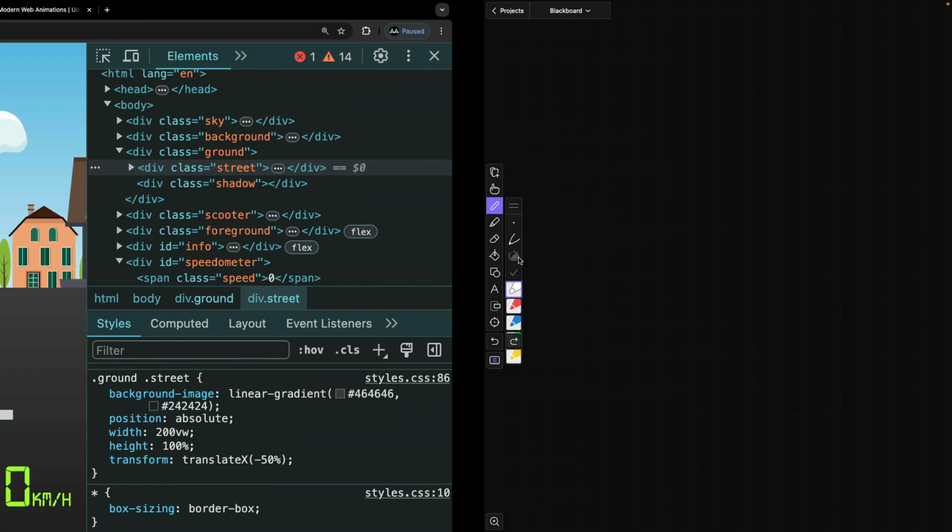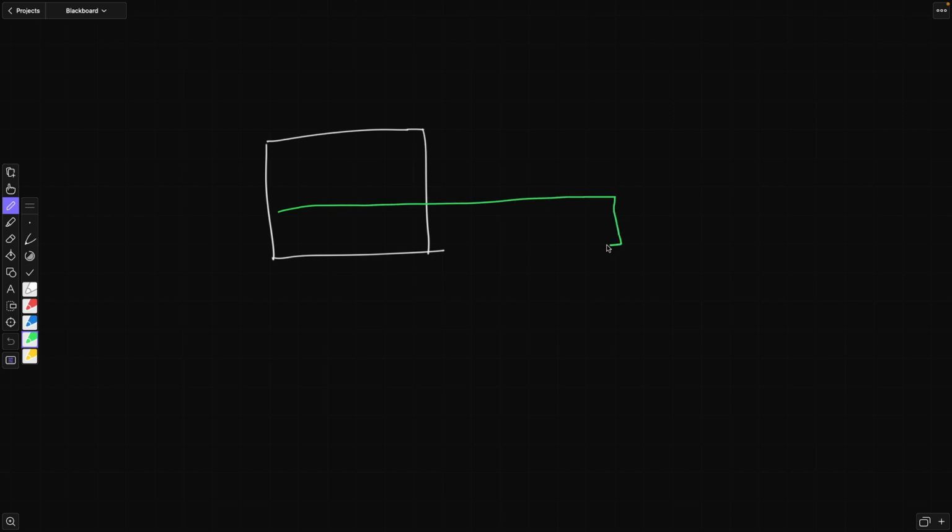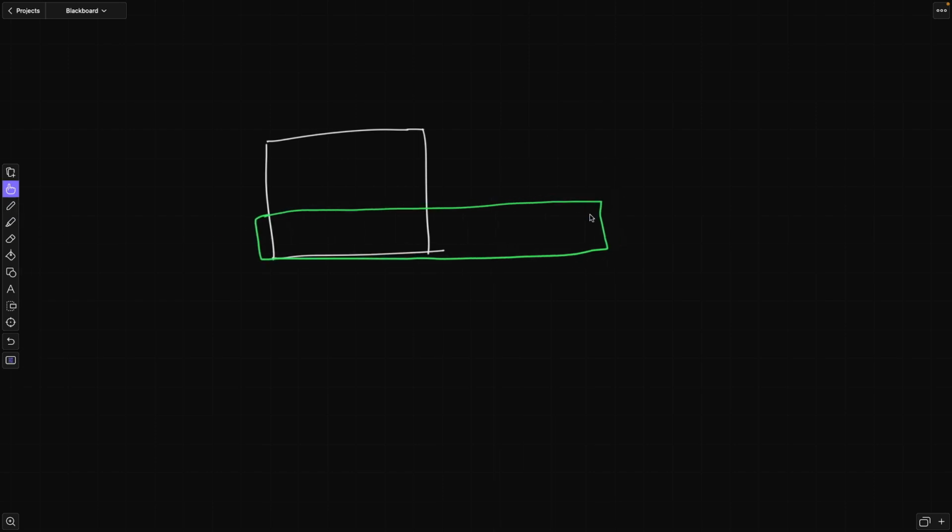To demonstrate more, let's imagine that this is our viewport. So this is our screen, for example. And then let's imagine that this is our street, which is taking half of our height, however, double the width, double the viewport width. So what we're going to animate is this street div, and we're going to animate it from 0%.